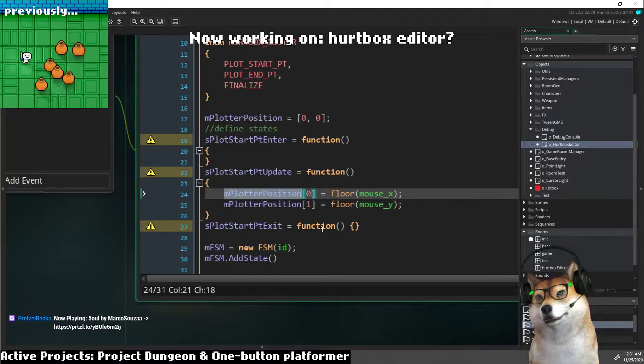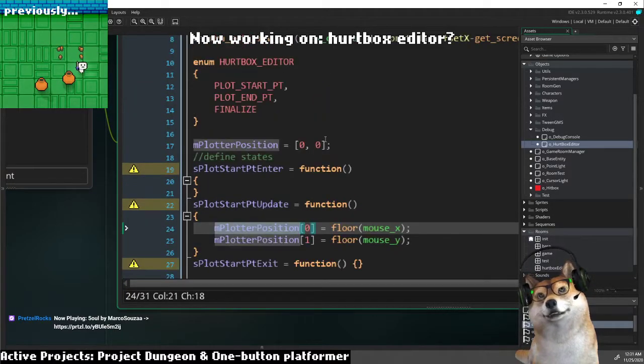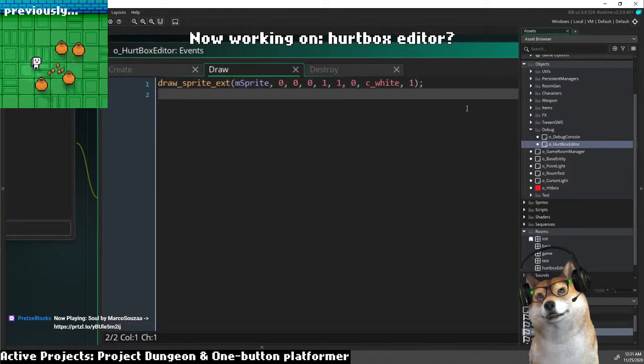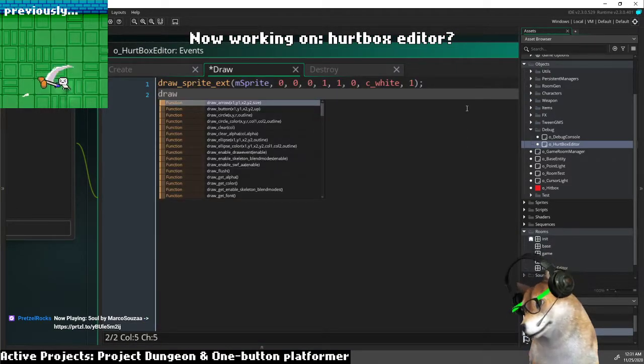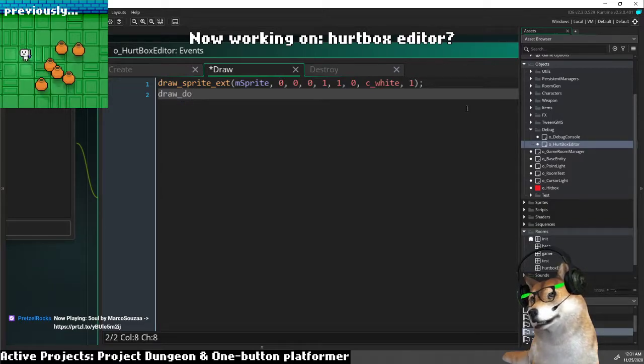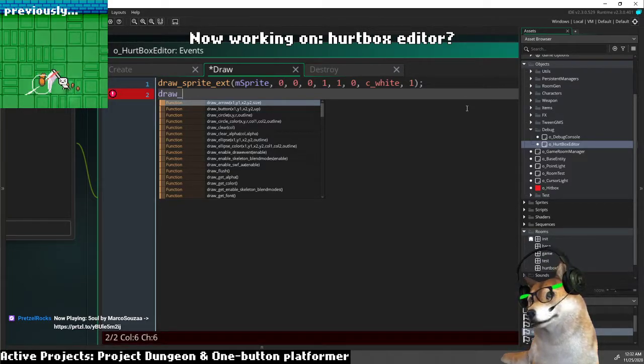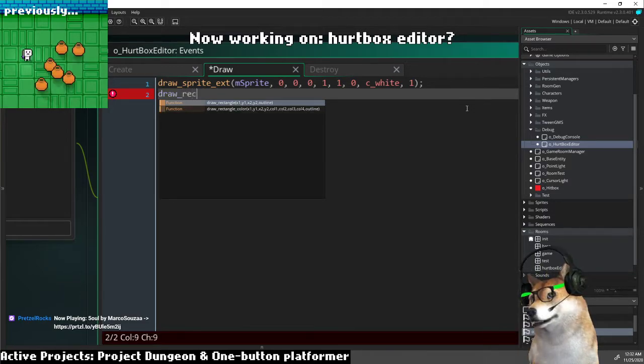Alright, and then this is where I'll be drawing the plotter. So draw a dot. Is there a dot that I can draw? Nope. Draw. Oh goodness, draw a rectangle.